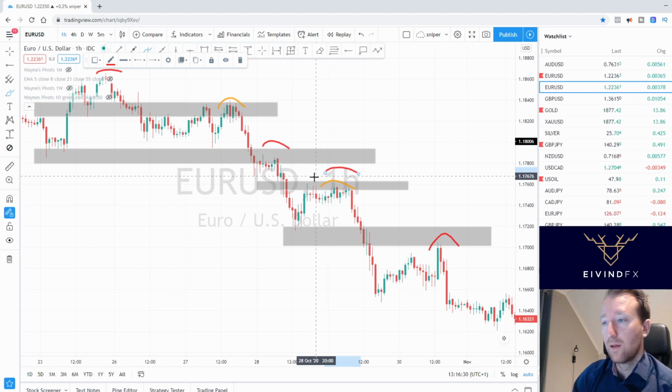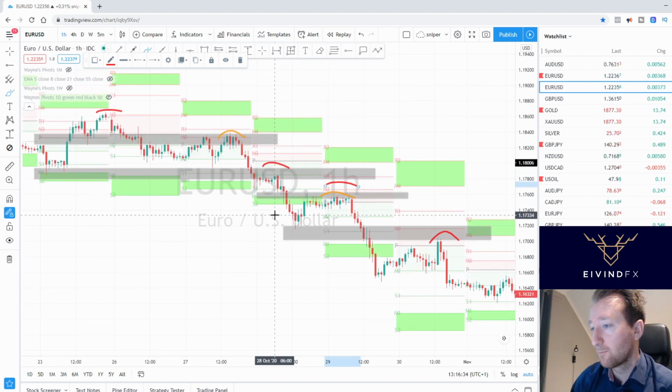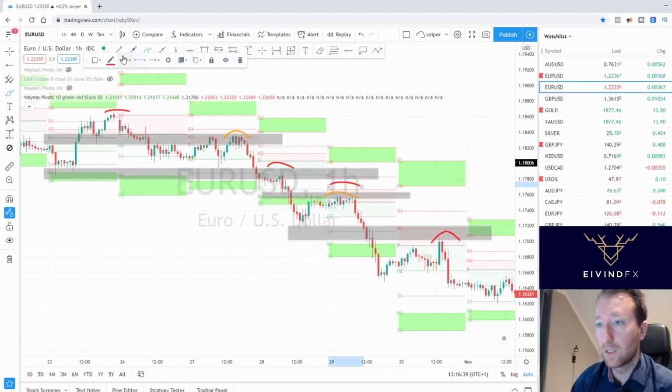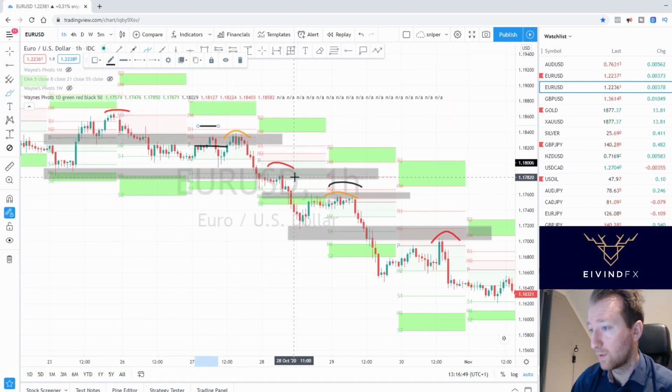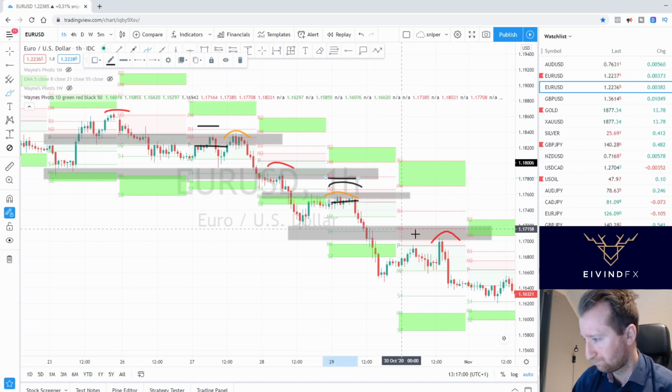Now, just look at those, and then I will add my pivot points. And if I was then trading, I would then have an entry. Let's make them black, maybe. I would enter here with the stop loss here. See, better entries, better stop losses. I would then not take this one. I would then take this one. And I would have a stop loss here. Even now, even better entry and better stop loss.